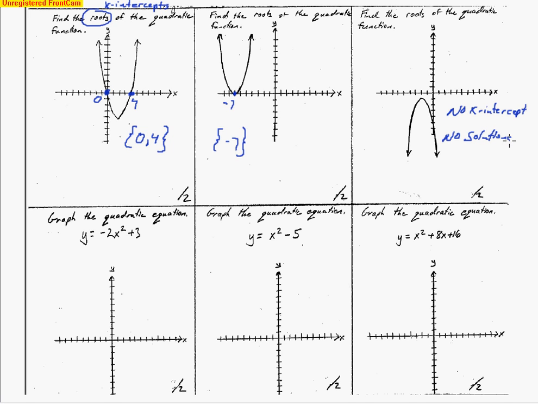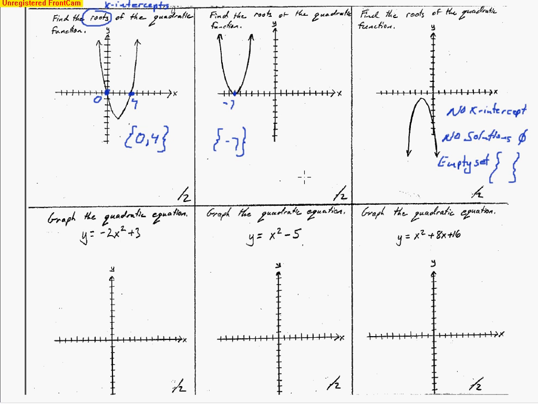And we could also use a 0 with a slash through it, which means no solution. We can also say the empty set. A solution set is a set of values that make answers that agree with the situation you want to model. Here we don't have any solutions because we don't have any x-intercepts. So we can call this the empty set, and you just have a set of braces with nothing inside. So for the first three problems, all they're asking is, what are the solutions?